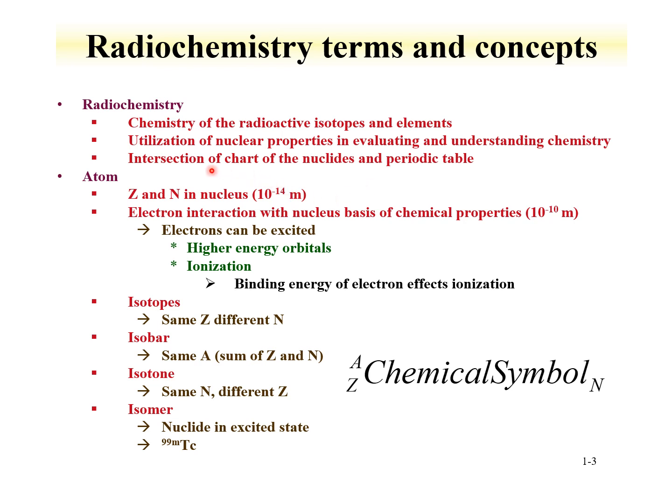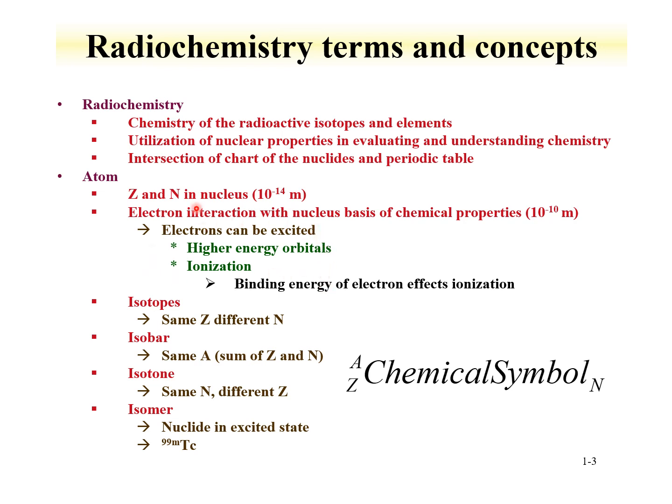So some of the things that we should understand when we talk about radiochemistry, let's start, since we want to talk about the nucleus and nuclear properties, let's start with that. The nucleus we can always describe as the number of Z protons and N number of neutrons in a nucleus. The diameter of the nucleus is about 10 to the minus 14 meters. And electron interactions with the nucleus, that's going to be the basis of chemical properties. Electrons, those orbitals are on the order of 10 to the minus 10 meters. So the bulk of the radius and volume of an atom is composed of electrons, but the bulk of the mass, the small area, is occupied in the nucleus.